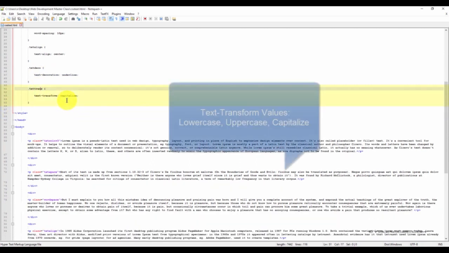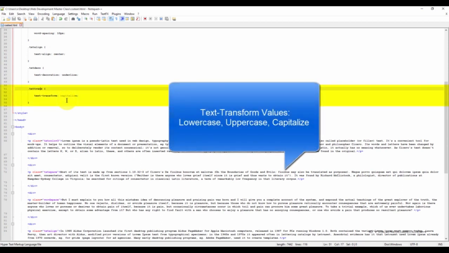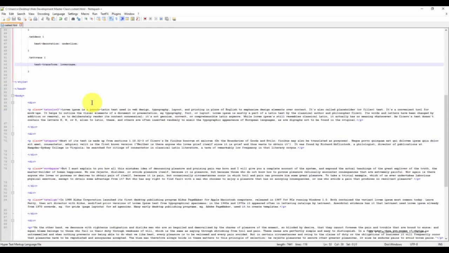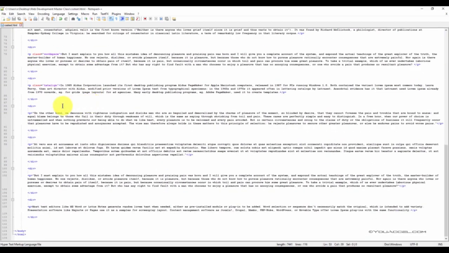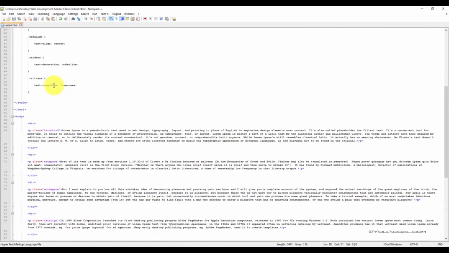We also have the text transform declaration, which allows us to change text to capitalized letters. You can also change the value to lowercase by replacing capitalized with lowercase. So we'll go ahead and apply this class.